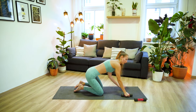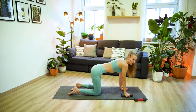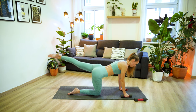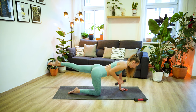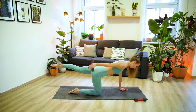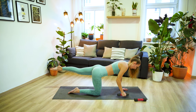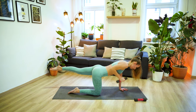Now you can drop one weight down. Come into your tabletop position and bring your weight into your right hand. Engage your core, keep your spine straight. And when you're ready, extend your left leg out wide and lift it up in line with your body. Now shift your weight into your left hand and curl the right arm up, elbow close to your body. Extend the right arm all the way back, hold your balance. Bend the elbow and lower. Inhale lift, exhale extend, inhale lift, exhale lower. Keeping a slight micro bend through your left elbow to protect the joint. Holding your balance, working with your breath. Let's do two more, and last one.